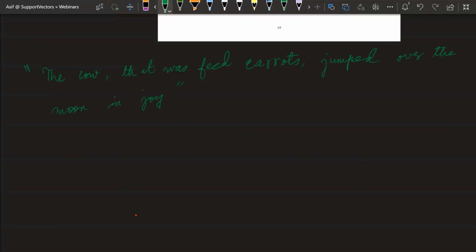So what happens first? What can you do with each of these words? You can come up with word embeddings, right? So you have the embedding vector for the, the embedding vector for cow, the embedding vector for that, and so forth. You'll keep on going, and somewhere is the moon, which will have its embedding vector. So for each word, we have an embedding vector, E_i, let us say. Now there is a problem in this system.